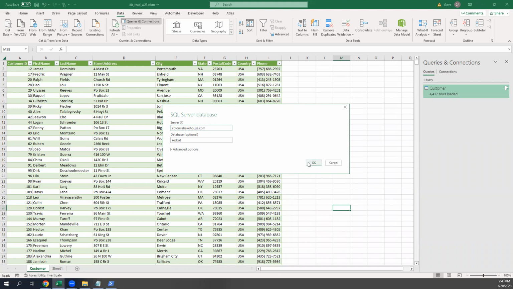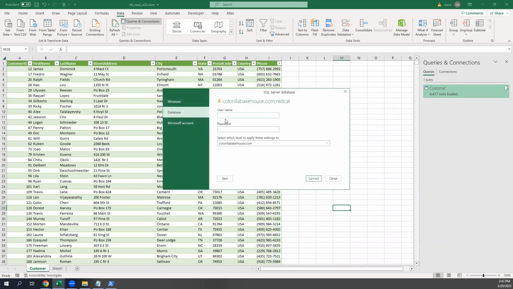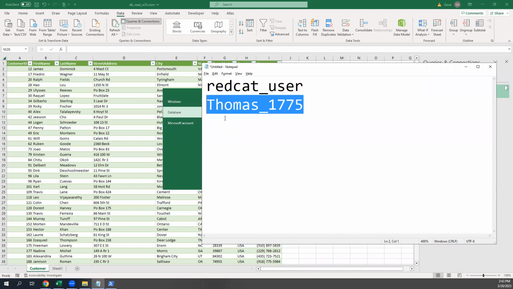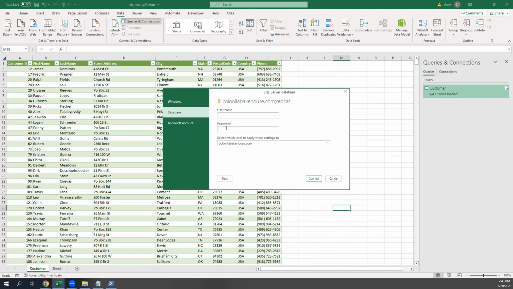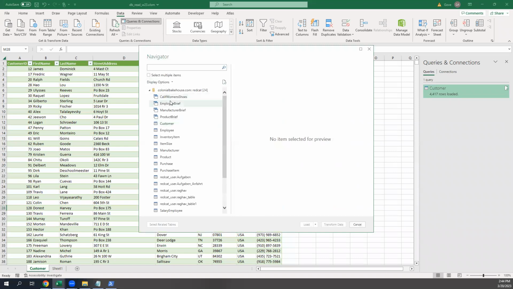Colonialbakehouse.com. Colonial. Thank you. Why didn't I have to specify the user? Remember my username and password before? Anyway, this is where I was trying to get.